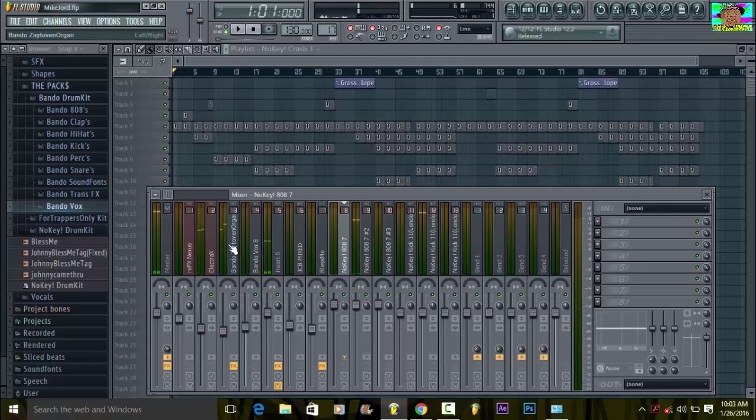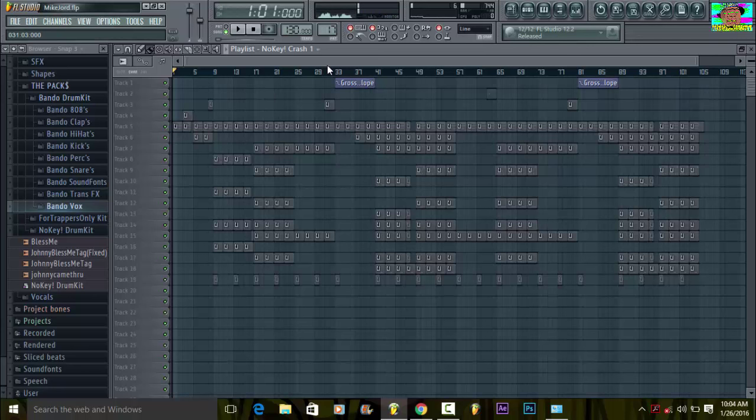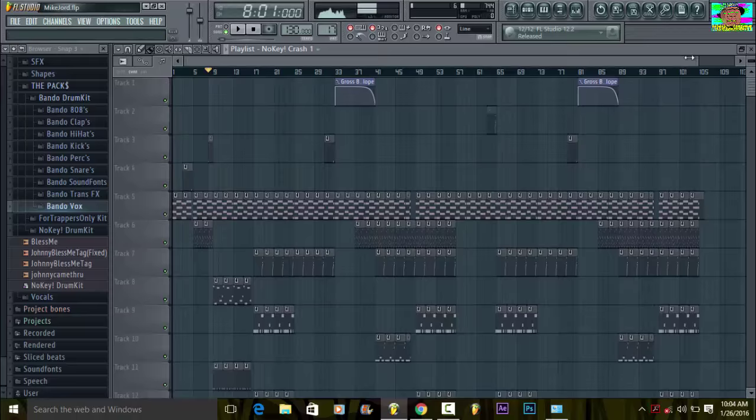So you hear that high pattern, you hear how that's going. All your stuff has to correspond. So you can hear my snares get their own time, you know what I'm saying? The hi-hats get their own time. The 808 patterns get their own time. So everything has to be sectioned. So let's hear from one pattern to the next pattern. I'm going to go in depth with you guys and show you the patterns and what time to use them, et cetera.